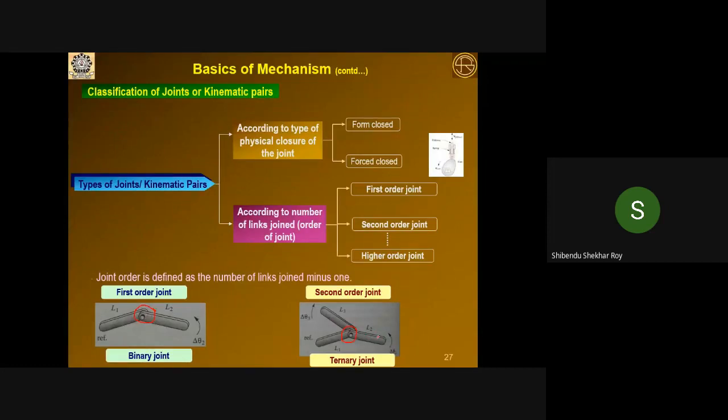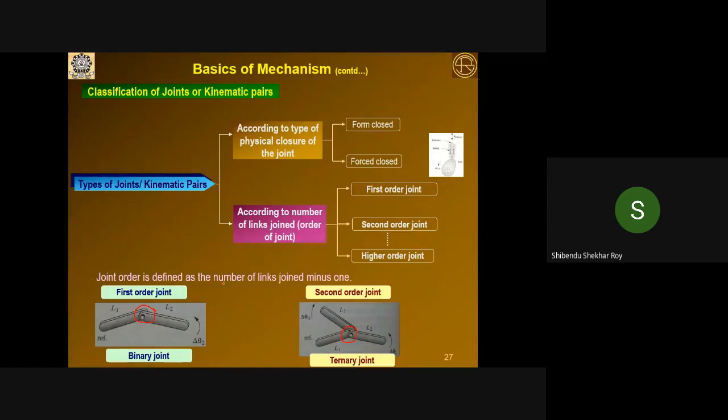So these two joint categories are defined as follows. This one is the first order joint. This one is the second order joint. In some books it is called binary joint and ternary joint. So you don't confuse binary links with binary joints. Two different terminologies. If you have any confusion, in the case of a joint, use the term first order joint. So according to the number of links connected to a particular joint, the joints are classified as first order, second order, third order joint, and so on.